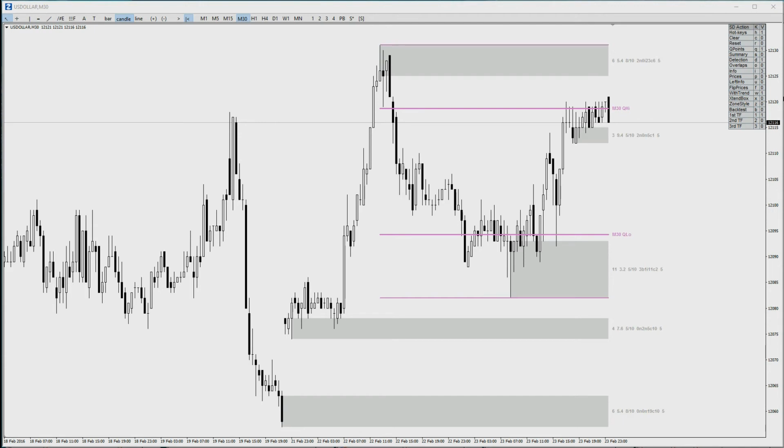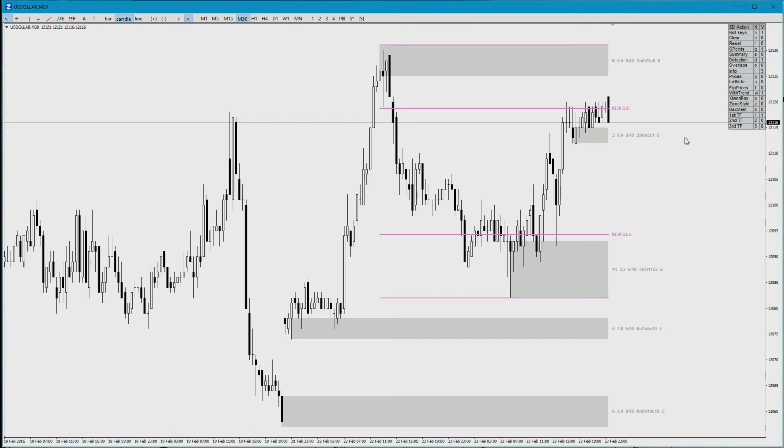Moving on to letter U. U simply moves the info text to the left. Sometimes you may want to have your own textual analysis to the right, over in this section. And this way you can move the info to the left inside the zones. Pressing U again puts it back in its original place.